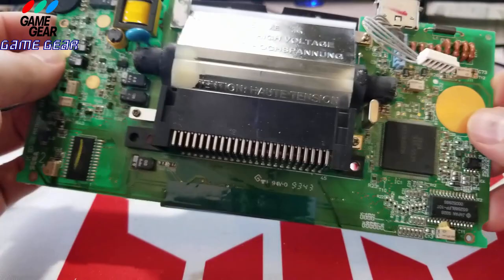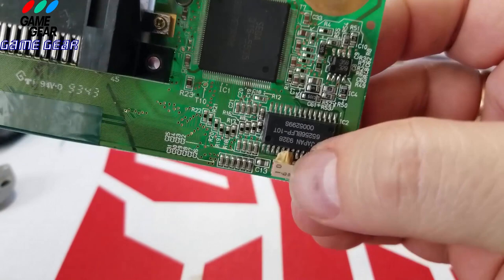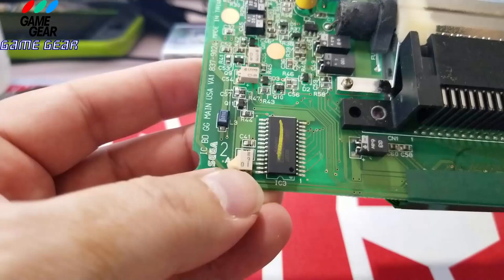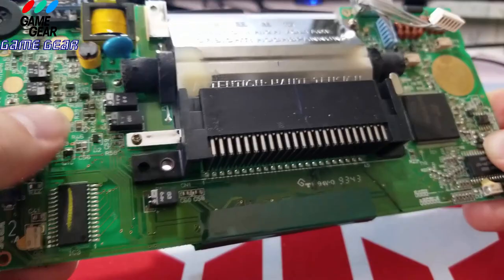Okay. So we're going to start... Let's take a look at these capacitors. Look at that. You see that right there, guys? That's even leaking into the microchip here. There's a microchip there. And this one luckily leaked off to this side. So we're going to clean this and make sure these contacts here aren't fried. Then we're going to replace these two. These are really bad capacitors. These are like the worst capacitors you could ever put on anything electronic. And I don't know why Sega did that.